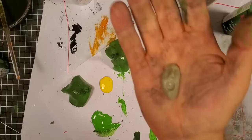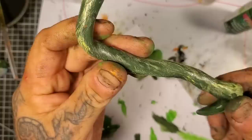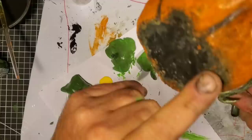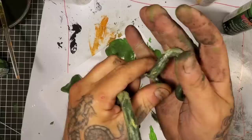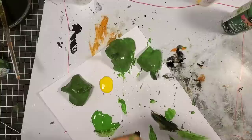Look at me. I'm just a little guy. These are some extra legs that I made in case I want to. You know what? You got to carve out under here and then put the leg in for the pumpkin man. Okay, and an extra little arm I made. So I sculpted these without tin foil. I let them lay on the wax paper. Then once they were dry, I painted them yellow.